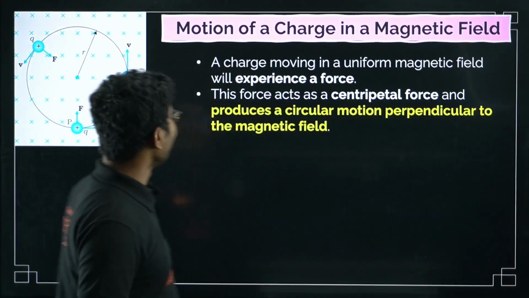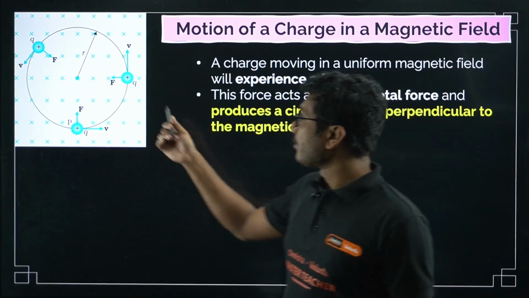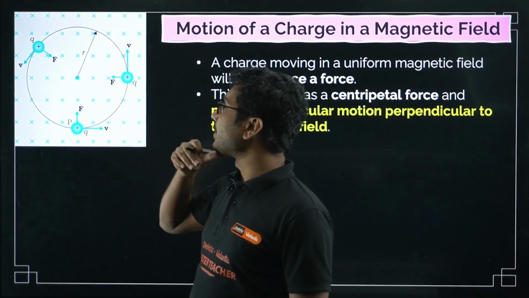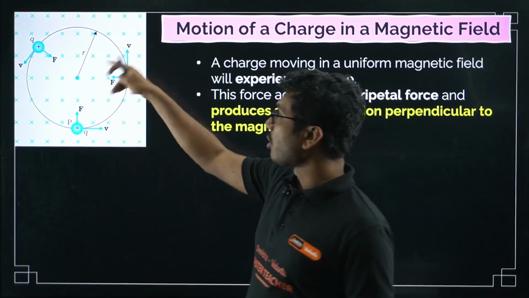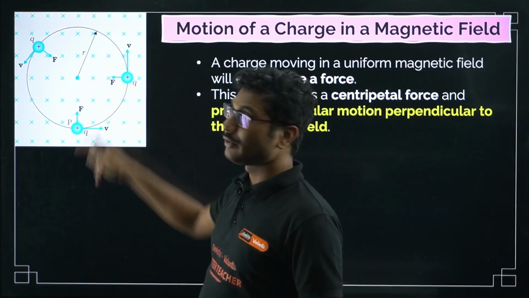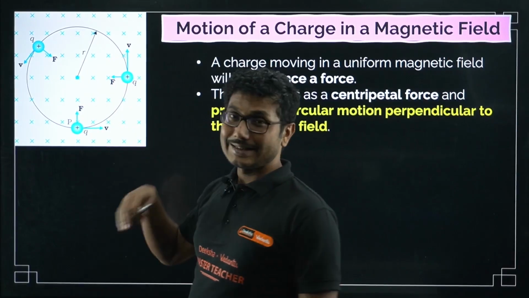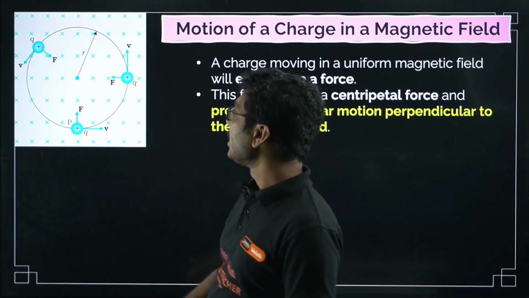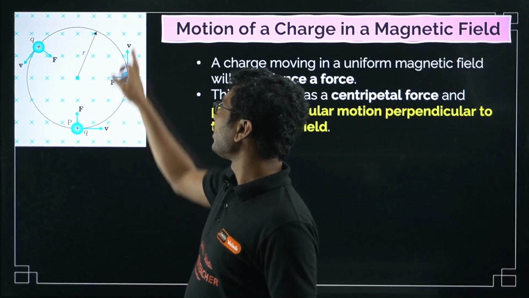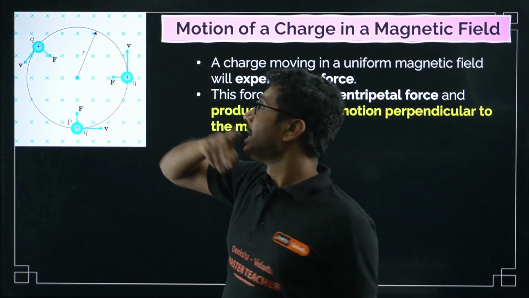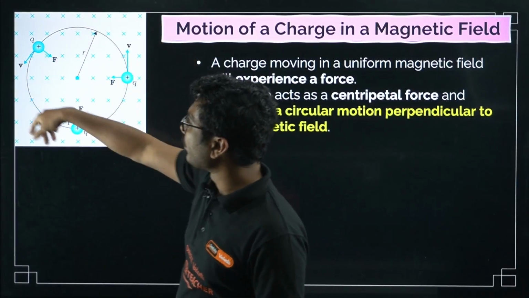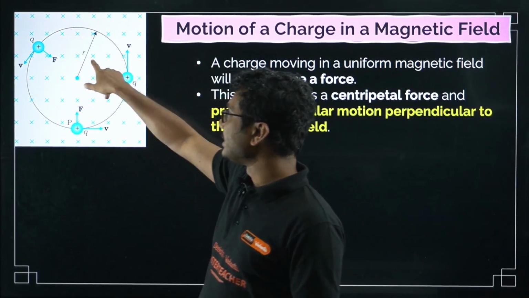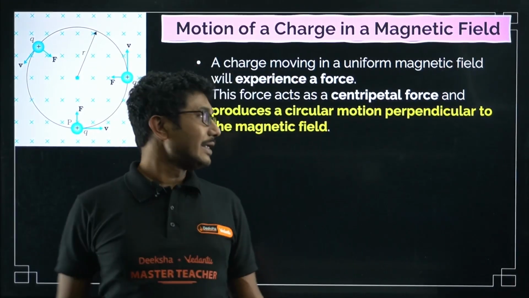Okay. So now if you see here, the charged particle is moving perpendicular to the direction of magnetic field. Cross represents magnetic field into the page of the paper. So cross, as I said, is a target, you can hit that cross, so that means it is into the page of the paper, and velocity is in a perpendicular direction. So in that case it will experience the force that makes it rotate in circular motion. So there is a radius of this path, we will find the radius as well.